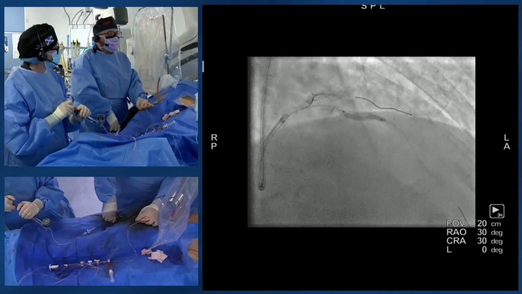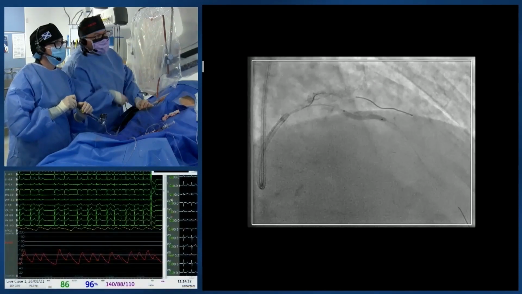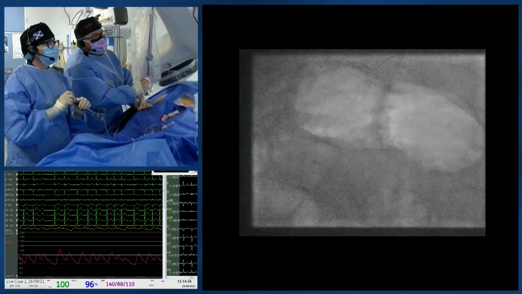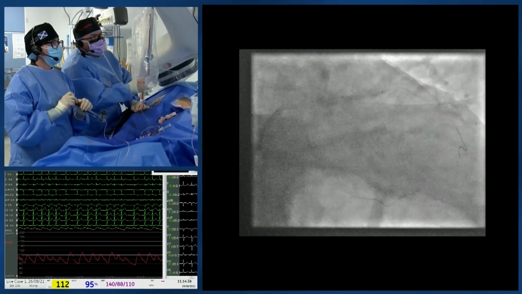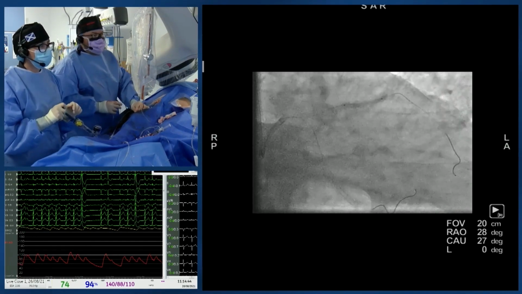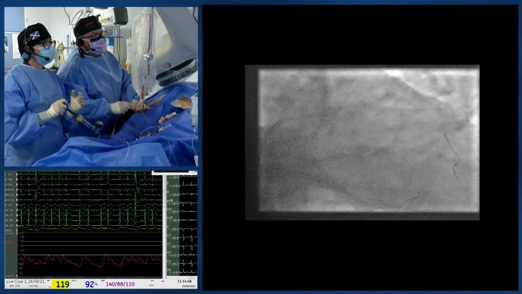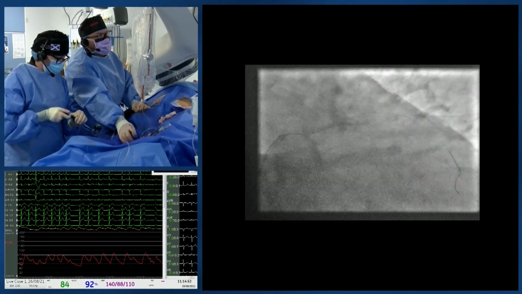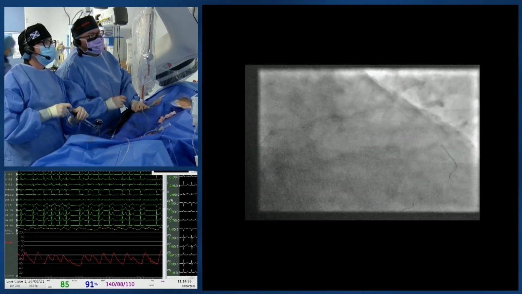So Nicola, flip down to the caudal view. Still constrained in the centre there, though, isn't it? Hopefully we'll be able to get the shockwave into that. Yeah, I think now. Okay, so there you go. So this idea of if you're going to use pre-dilatation to decide whether you've adequately modified your calcium, you should always look in two views to make sure you're not missing the fact that it's under expanded in one view. That's good.